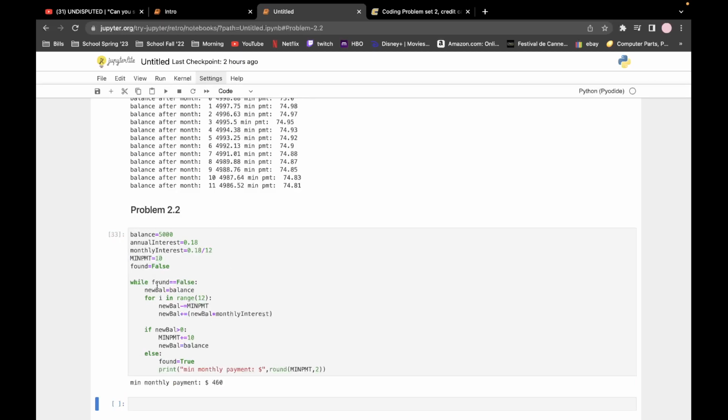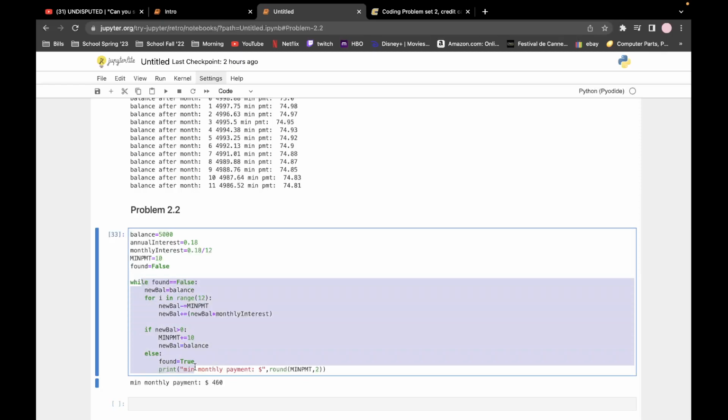So we're starting a while loop, and we are exiting the while loop when the condition returns true. Basically for i in the range of 12, we're updating the new balance, subtracting the minimum payment, and adding the interest. If the new balance is greater than 0, we're adding multiples of 10 and resetting the new balance to balance.